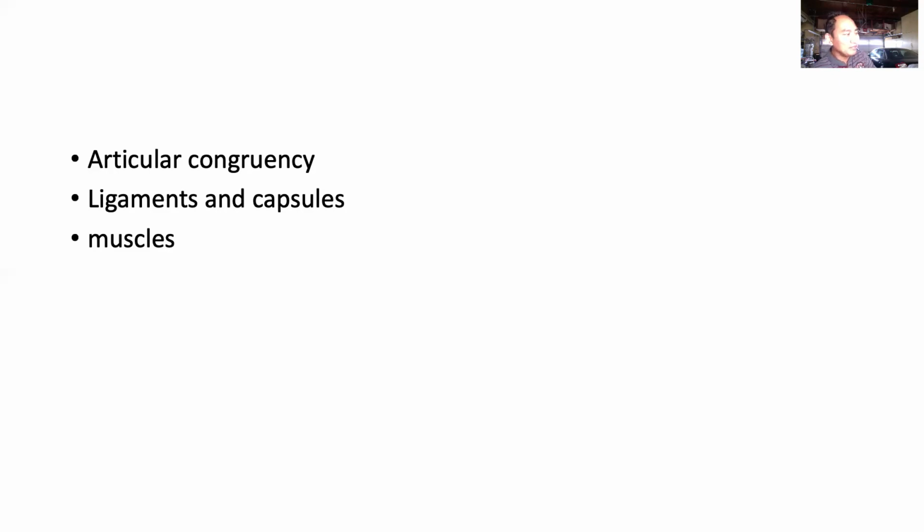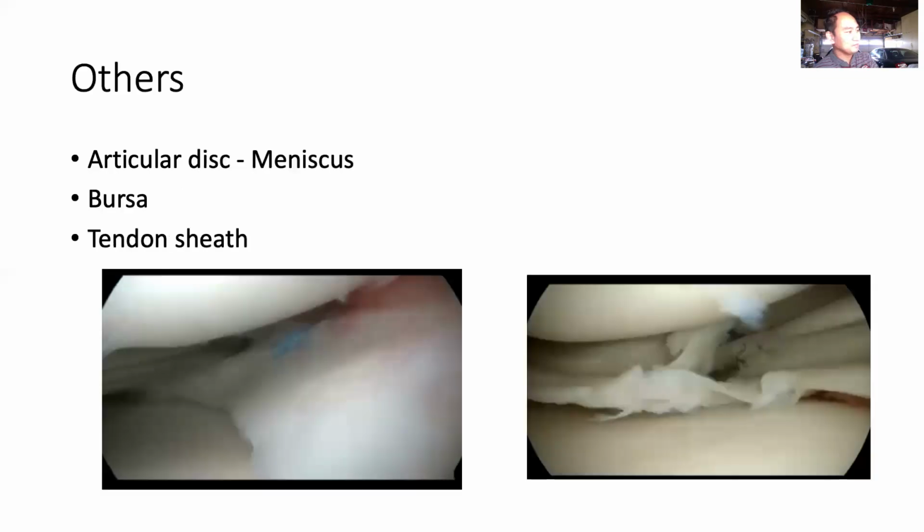So a human being can live and use the knee joint without the ligaments and capsule. But if we remove the muscles from that person, the knee will not function. So for the other structures of a knee joint or other synovial joints, we will just stick with the knee joint.